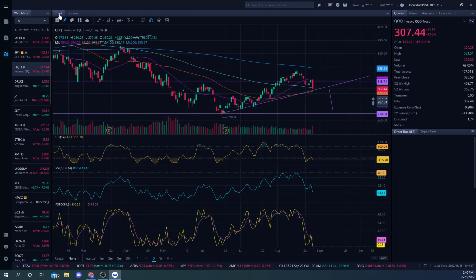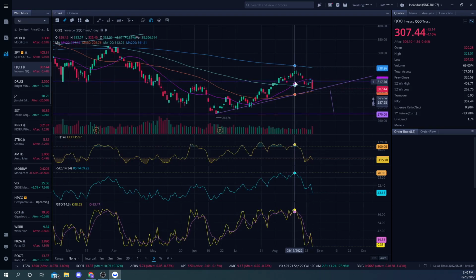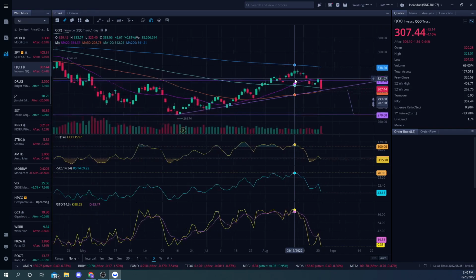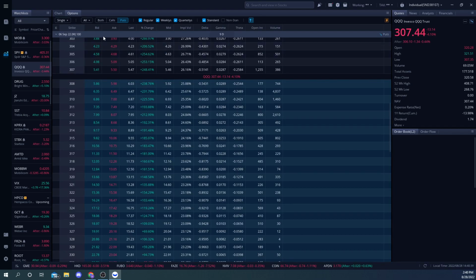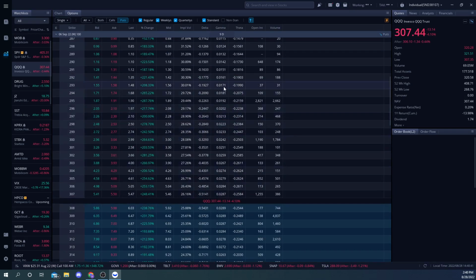But either way, with the indices, if you want to be safe with your contracts, you're going to have to sacrifice some of the gains. Even though that's a sick, nasty move you'd be catching, it's still going to take some time. But now let's say you get down to our target, which is 304 minus 282. Okay, so that's a $22 move.